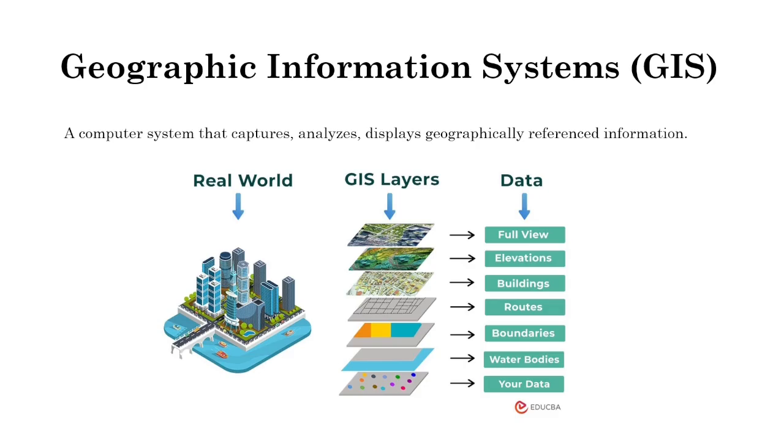So without even reading the little statement here, what are we looking at here? So we have the world. You live in the real world. And the world you can take out and create layers. You can make the ocean a layer. You can make the layout of the city just a pure layer.